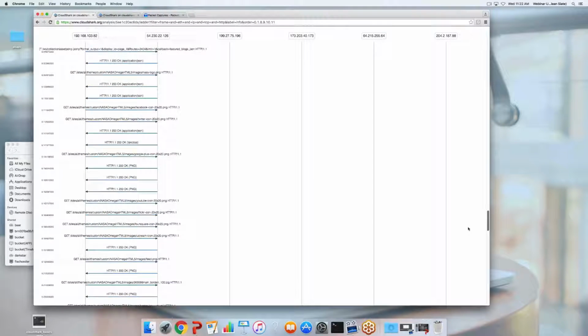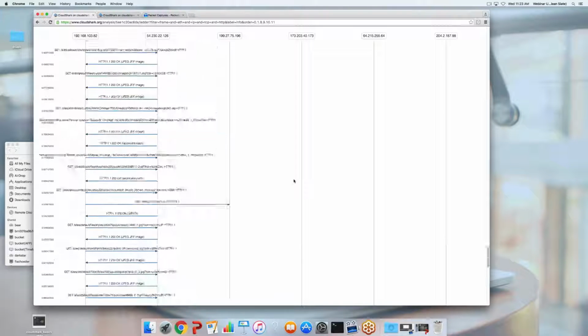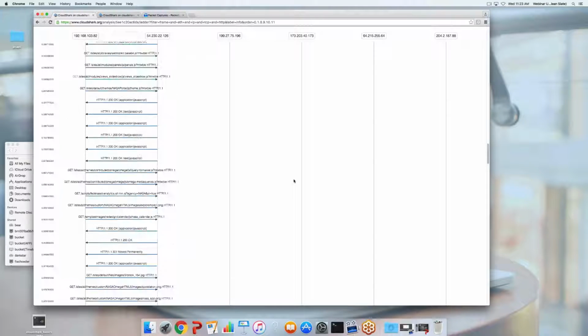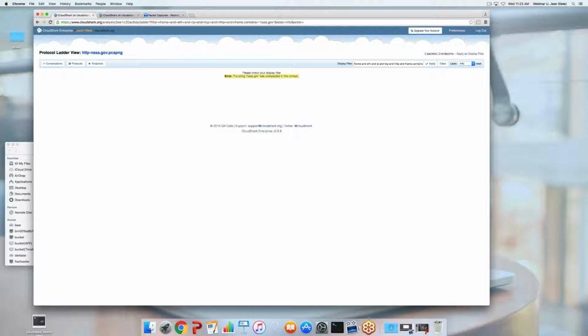So let's see where there's some other traffic here. Yeah, as you can see, when the website told them to go and get pages from other places, you can see that start to happen down here. But if I wanted to just say, frame contains nasa.gov, I guess I have to be more specific than that.